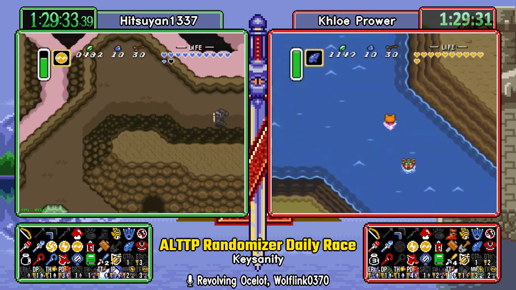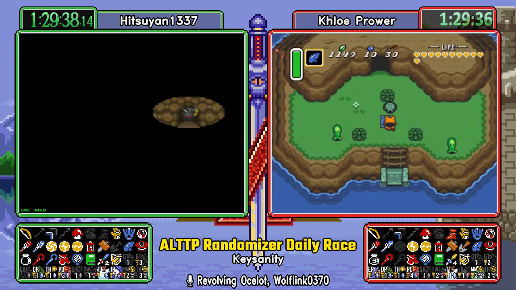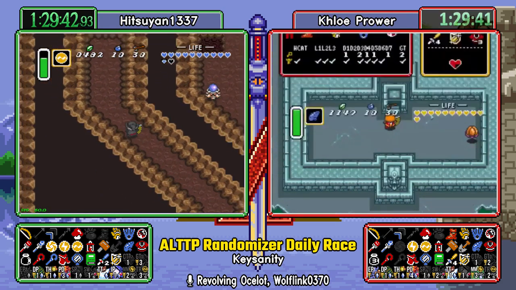Now they're going. Oh, of course, I forgot. They haven't done Ice Palace yet, so yeah. Still got to clear out Ice Palace, get all the items in there. It's a distinct lack of hookshot, but it's a crystal.